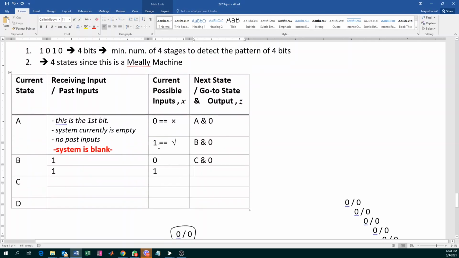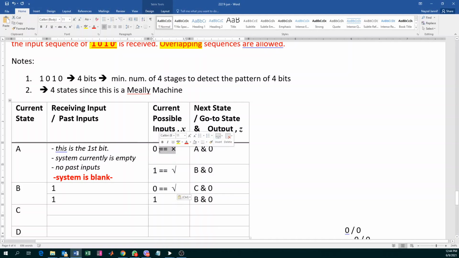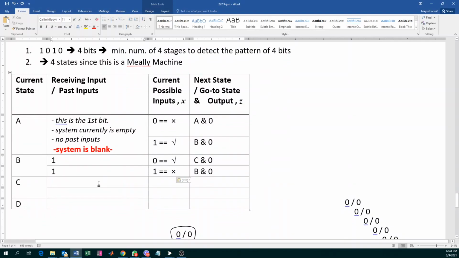But if you receive a 1, well, that's like you're stuck at the same place. So if you receive a 1, you'll still stay at B, and you'll still have a 0. You may be asking again, hey, I received a 1 0 over here. Well, how come my thing is at 1? So, let's see this. You can put a tick over there. And that was not moving forward. The tick means you move forward. The cross means you are stuck, right? So now you have a 1, a 0, 1, 0. This is the catch over here now, guys.